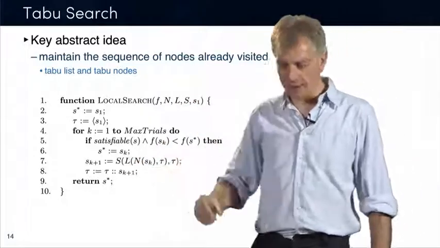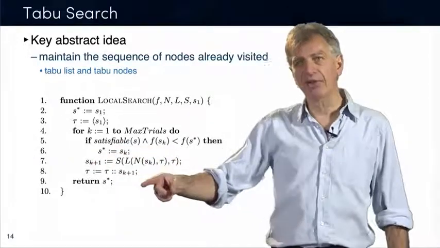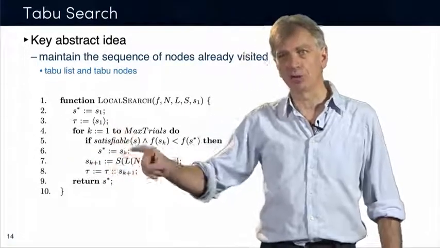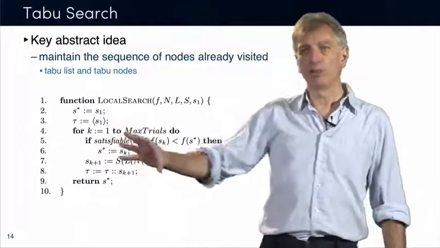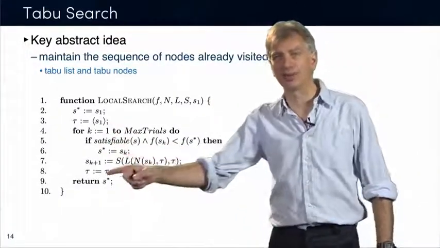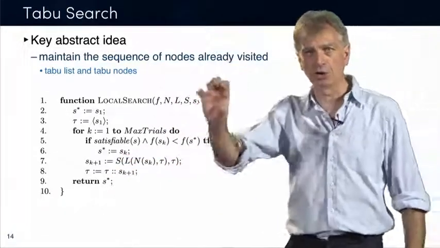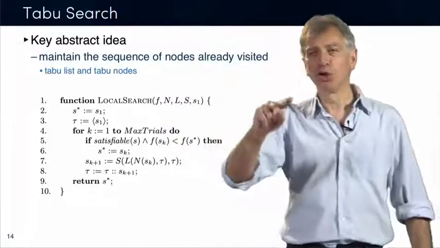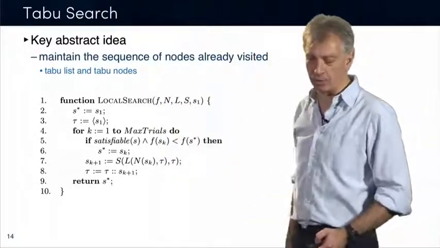Otherwise, you generate a new neighbor, and you select the legal moves. We're going to see what these legal moves are, but they have to be moves that are not taboo, in the neighborhood. And what you do afterwards is you increase this tau function, which has another node now that you have visited. That's what this generic framework does.